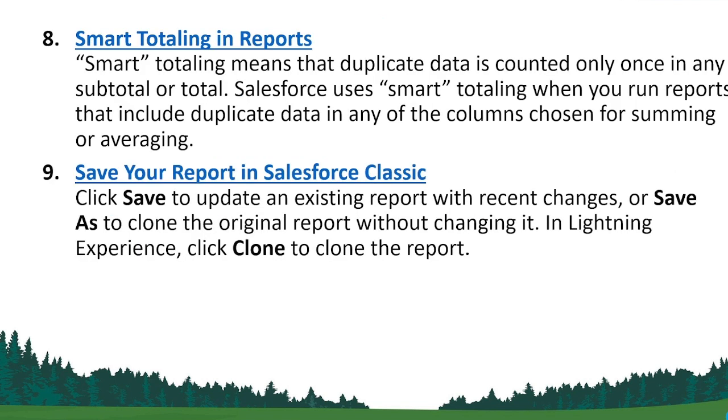Then smart totaling means that if there is duplicate data in your reports, that duplicated report data will be treated only once when you are performing the totaling of the columns, or summing or averaging any of the information in the reports. Then the last thing, you save your report in Classic Salesforce. You just click on Save As, or in Lightning Experience you can use the clone option to clone the report.